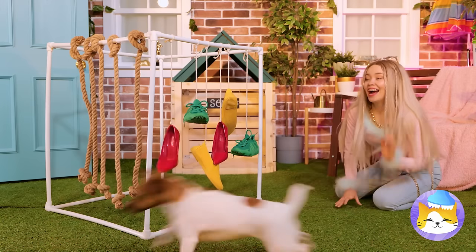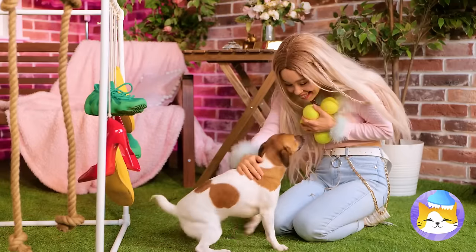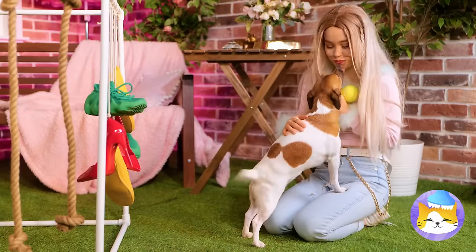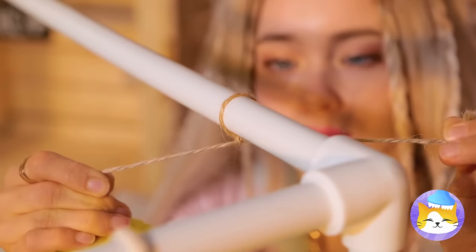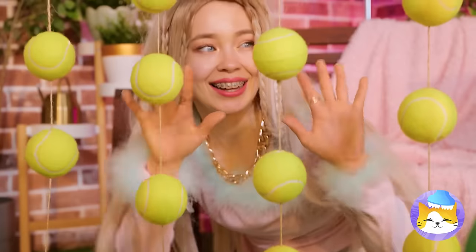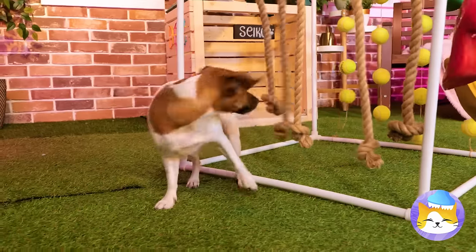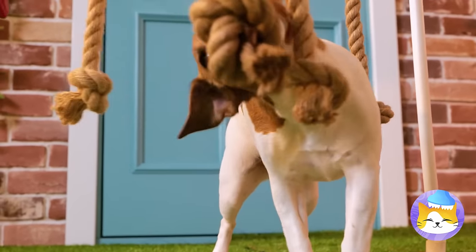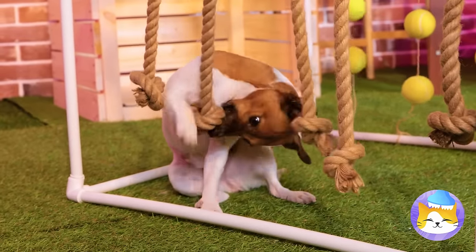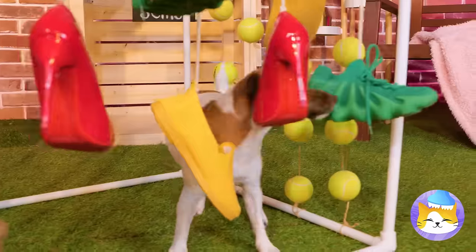Catch the ball, Seiko. Wow, 3 for 1. Oh, let's hang these up too. And that's just the start. Come on, Seiko, let's try it out. Now for the shoes. Ha, Seiko's gonna sleep good tonight.